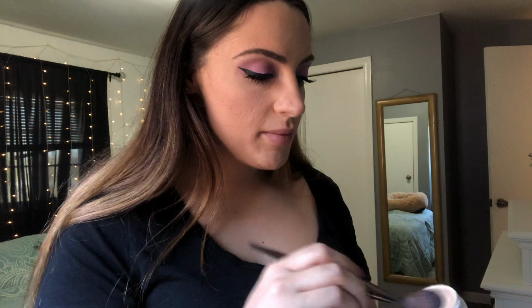I'm using a highlighter also from ColourPop in Monster, Super Shock Cheek, Pearlized, with a purple tint to it. This highlighter brush is from Sephora. This is Makeup Forever. And I just go in, pop it on there. Alright, highlights on. Sometimes I like to go back in with my bronzer just to blend it back up and give my brows a good brush.